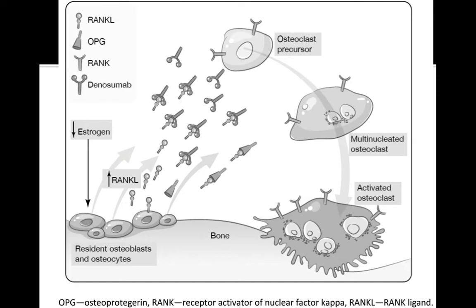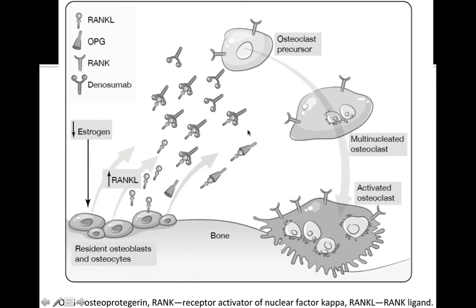So here's a more pretty picture, unfortunately in black and white, of what we've been talking about before. So here's the receptor activator of NF-kappa B ligand, or RANKL. That's these things here, and basically these are coming from osteoblasts. So osteoblasts and osteoclasts are in a constant yin and yang. You've got RANKL, which is trying to turn on osteoclasts. You've got osteoprotegerin, which is basically trying to turn them off all the time, which is this thing here.